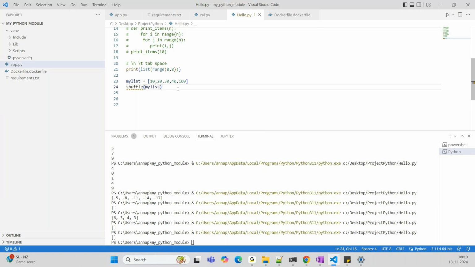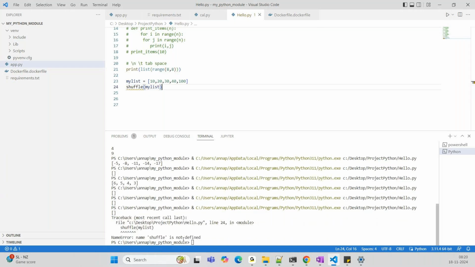But here you see a yellow line underneath, which is telling it couldn't find what shuffle is. Shuffle is not defined, and it's going to give me a name error.